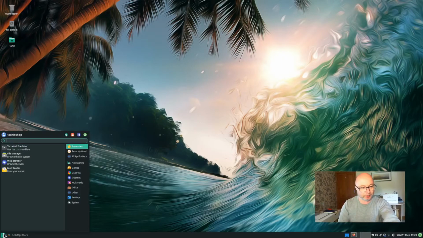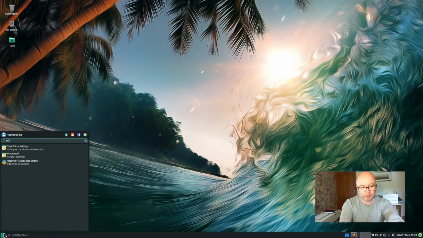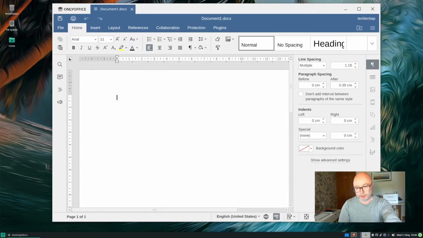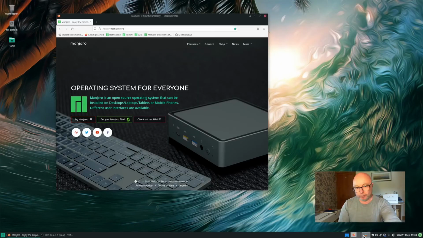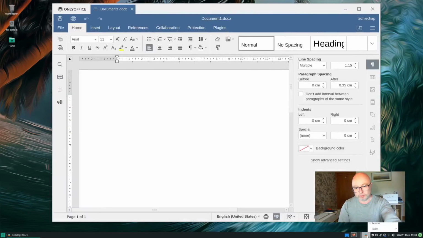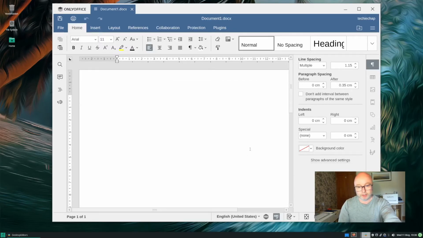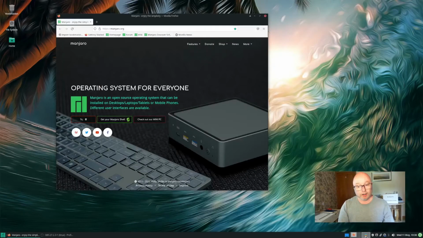Sorry, I was going to keep that up and running, wasn't I? So text, OnlyOffice, desktop editor. We'll wait for that to come up, and okay, I'll keep that up. So you can see again, if I want to flip between the two, it's quite nice. So that's your workspace settings and workspace switches. You can have as many workspaces as you like, and you can switch them down here. So if you're doing two separate pieces of work and you need to flip between the two quickly without alt tabbing, you can do that.